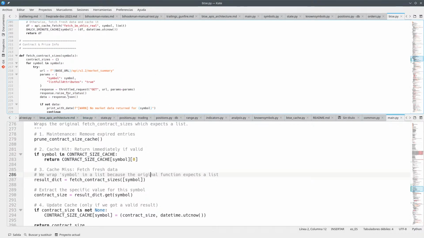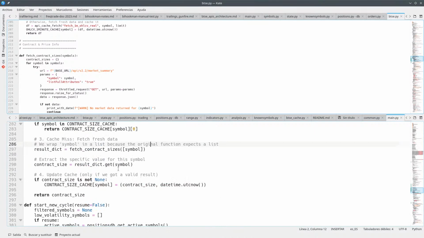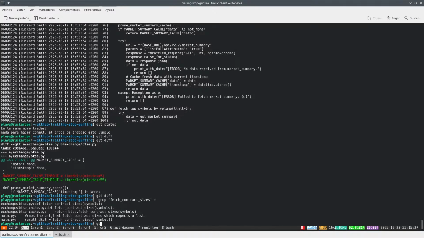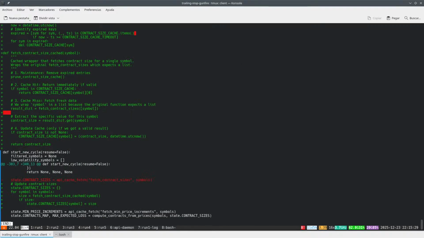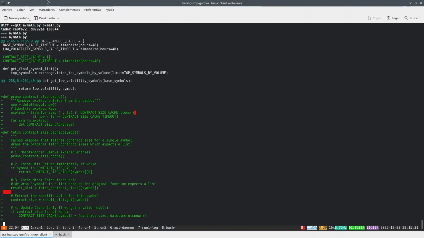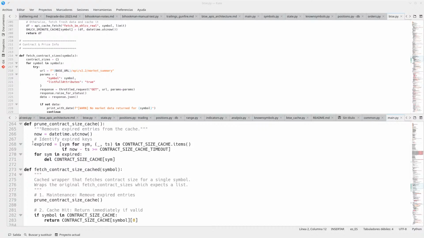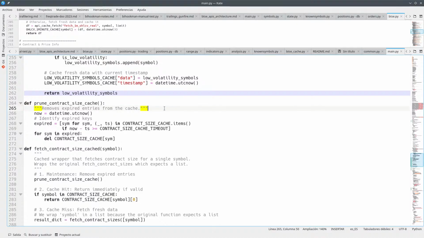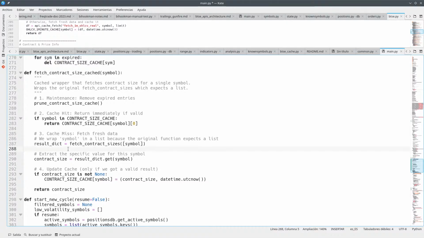Okay, so let's fix this small stuff regarding spaces at the very end, and we should be fine. So result tick.